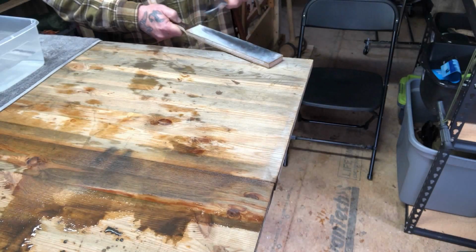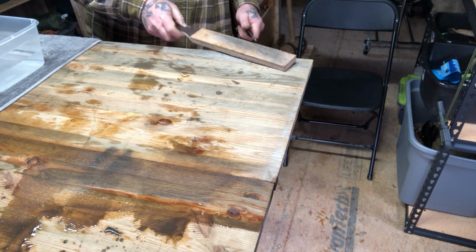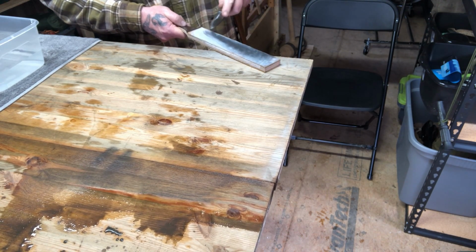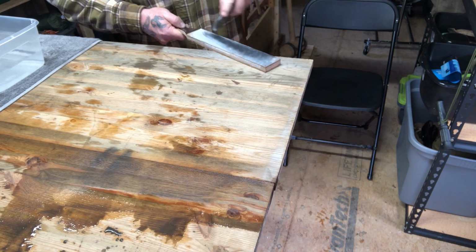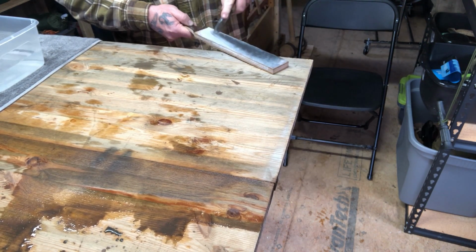And very much like a stone, you've got a coarse side and a fine side. So we're going to start with the coarse side, and then we'll go to the fine, just like we were reducing our stone grit as we went.